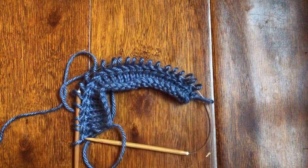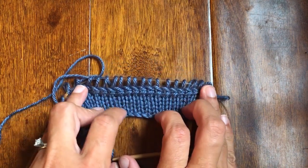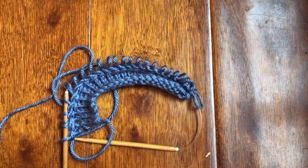If you'd like the written instructions for this and you came here organically, you can find the link to the post below, and also to our summer stitch sampler. This is the 8th week, so we've also worked through diamond brocade stitch, trellis stitch, blackberry, plaited basket, lattice, linen, and little ladders — lots of L's right there in the middle. You can find links to each of those, as well as to our Facebook group where you can see how other people knitted this and what questions they had. Sometimes we also get tips about shortcuts and other ways to make the same stitch, which is pretty cool. You can always contact me with questions, and I look forward to seeing you all next week.